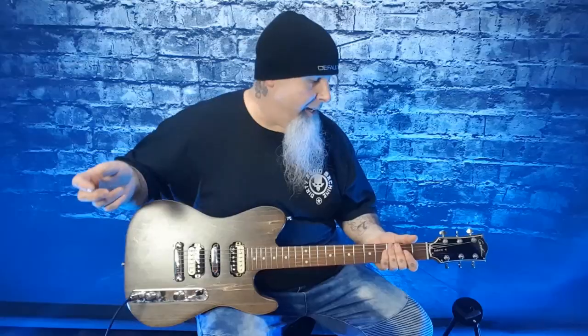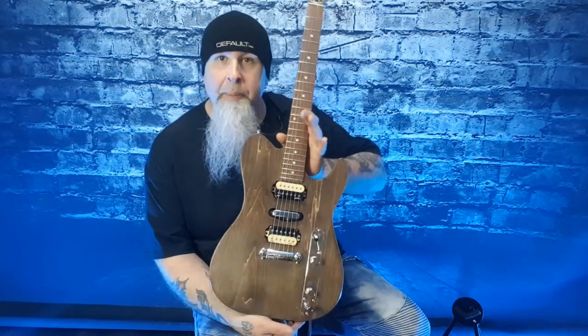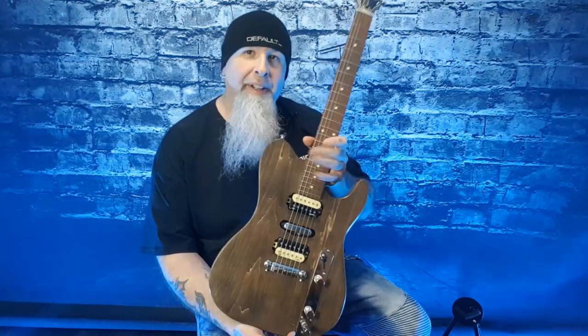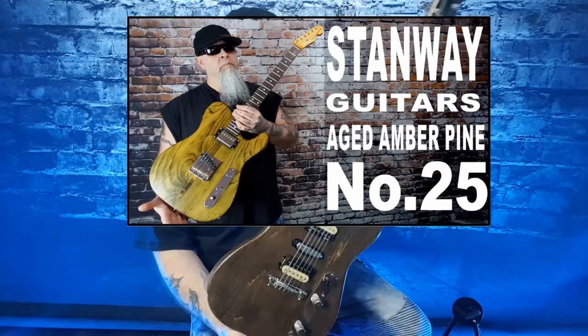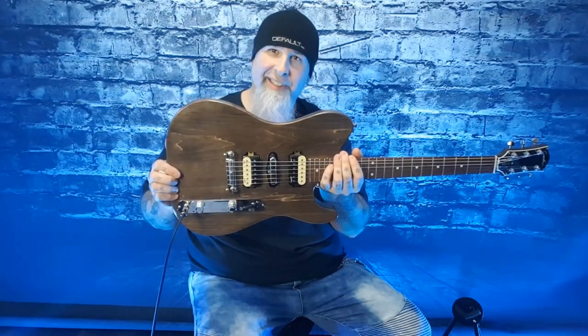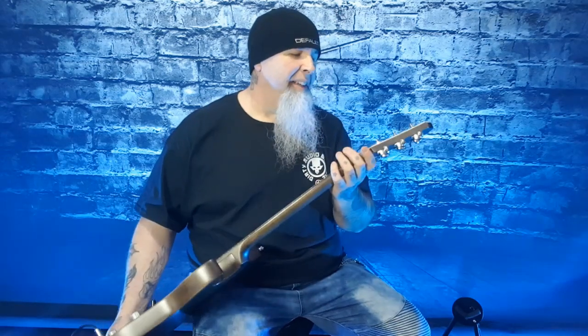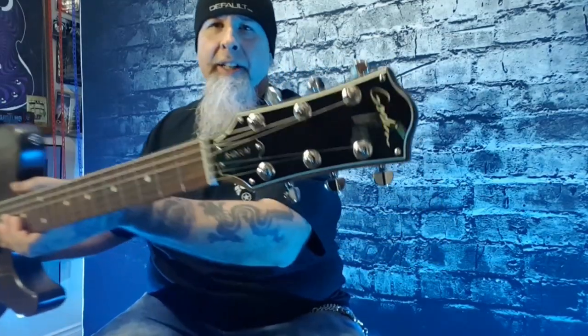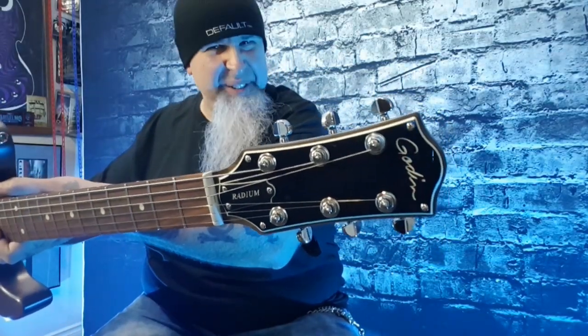Anyway, what else can I tell you? Long and McQuade across Canada or down in the States, if you guys are looking for something like this. It does have a cool look to it. But that would be my recommendation, at least on my part. I like the wood. It looks fantastic. It does remind me of a James Stanway guitar and his custom work. If you see my other episodes, he's on there and he does some fantastic work. But hey, James, what do you think? Totally. The plate on the headstock, that is unique. That's different. Yeah, check that out. Kind of different.